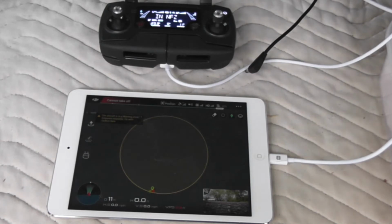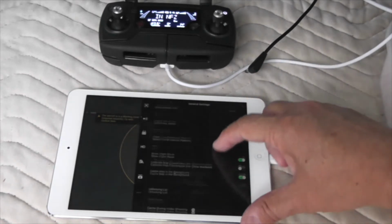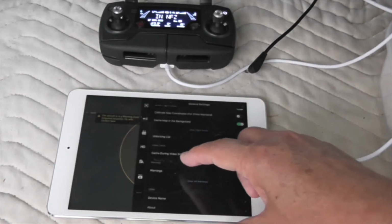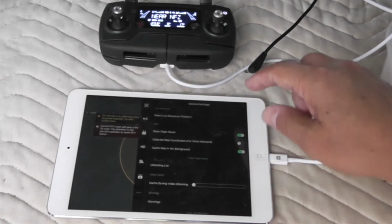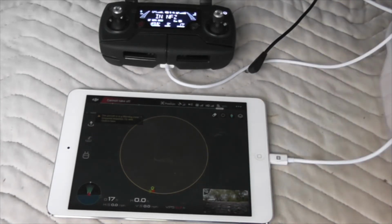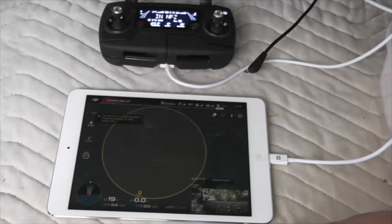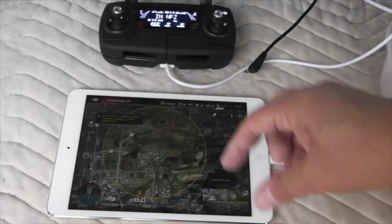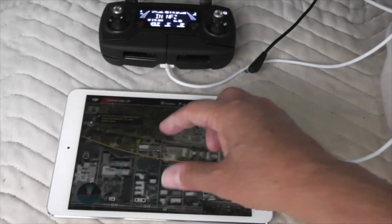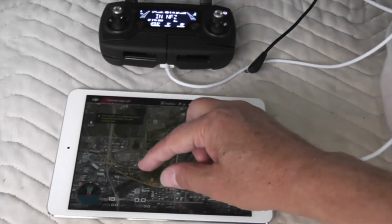And if I had a real commercial job here to go up and take a picture of a roof or whatever, even though I am legal to fly by the FAA, this is Class G airspace, and I am not in a restricted area as far as DJI is concerned, DJI is not allowing the flight. So this could be a problem for commercial operators. I guess that's it. If you're curious about the actual version of firmware that I'm running, I'll bring that screen up and zoom in, so we can see exactly what firmware is running on everything.